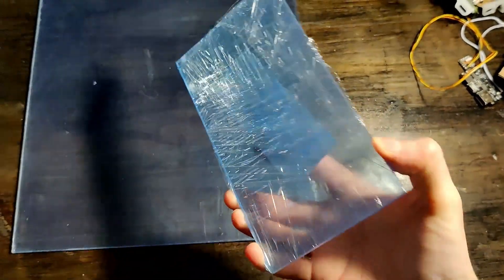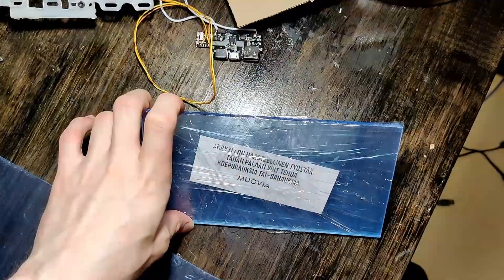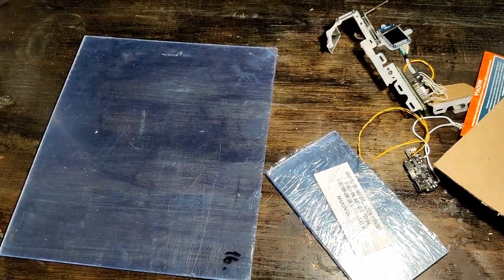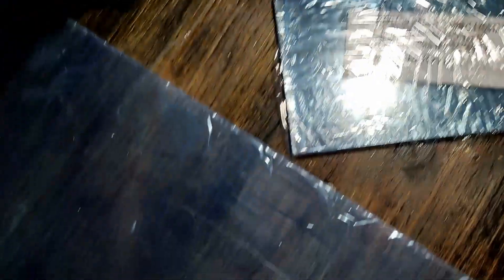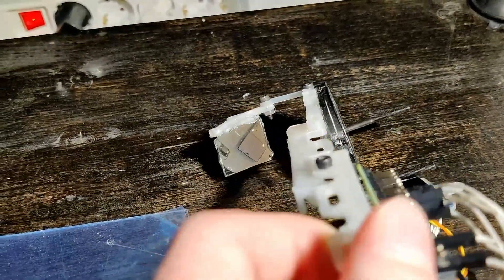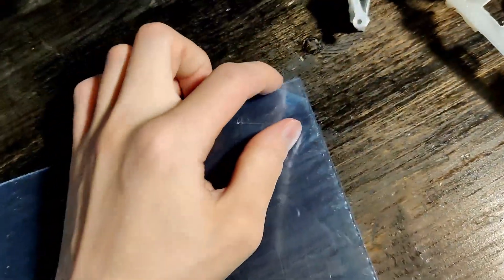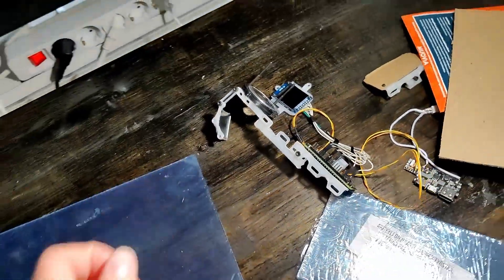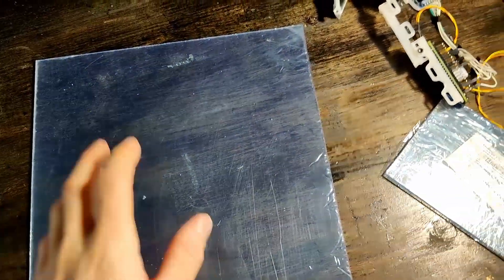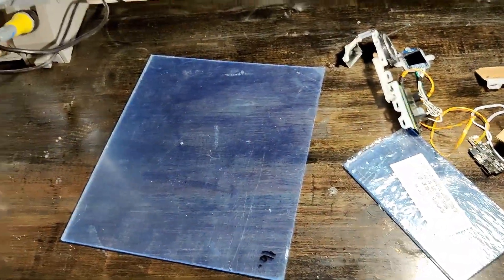I didn't expect to get a sample for trying out drilling and sawing, so I would highly recommend them to anybody. Pretty good experience for a first time using them. What I intended to use the acrylic for is the reflector, which is a piece of mirror right now — it's pretty heavy and you can actually see through it. With acrylic it should be much easier to see. This still has the protective layer on, but it should be pretty transparent and at the same time reflect the picture into your eyes. First I probably need to buy a saw, because I don't have one.